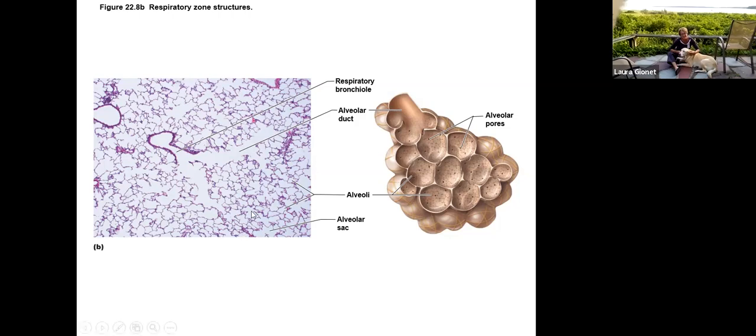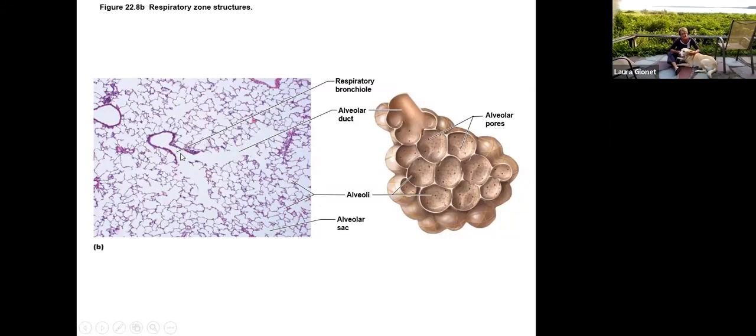But once you see that tissue there that looks like a honeycomb kind of material, you know that you're in the lungs. And if you can further magnify them, you'll see that the walls of those honeycombs are composed of multiple dark staining nuclei, and those are strings, or a layer, of simple squamous epithelium.